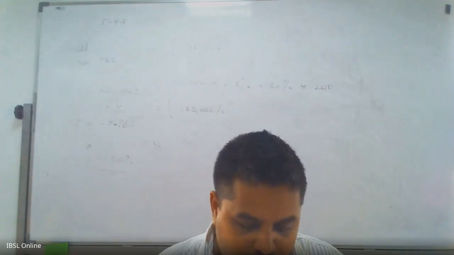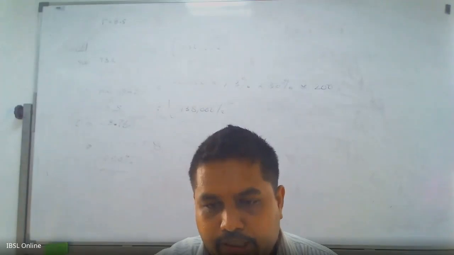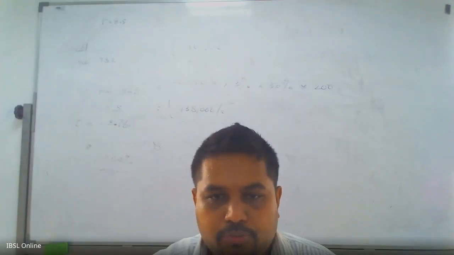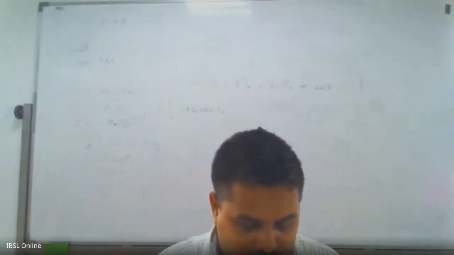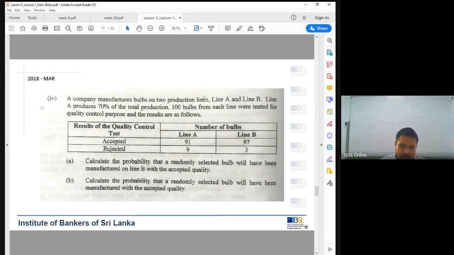With that, we can conclude today's session in the interest of time. But let me just show you the other questions that we wanted to discuss with you, for you to give it a shot when you have time by using the suggested answers in the paper itself. We discussed up until 2018 March today, and then we have 2018 March subpart number 4 for 5 marks. Similar to one of the questions that we did previously, we have 2 lines, accepted and rejected, and it asks for multiple combinations on this output.